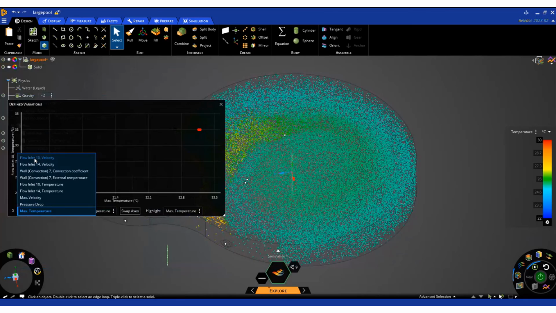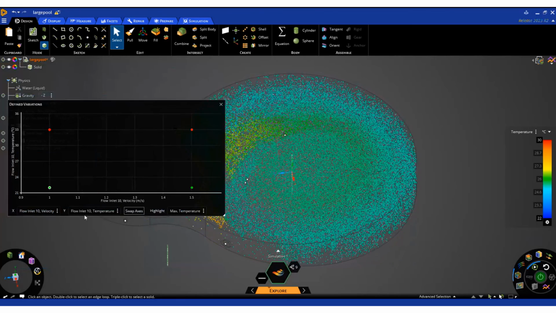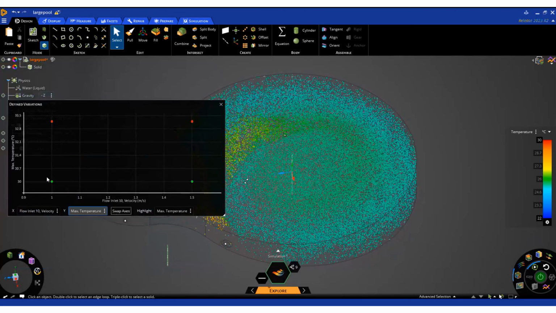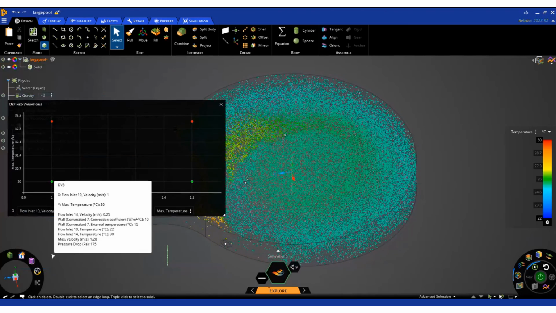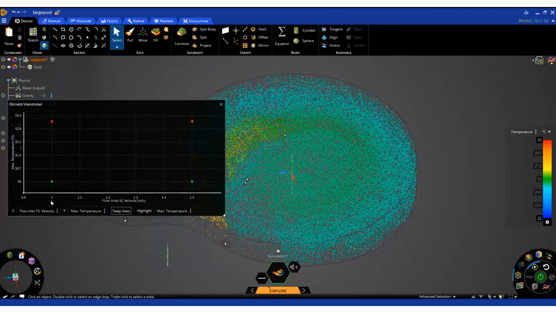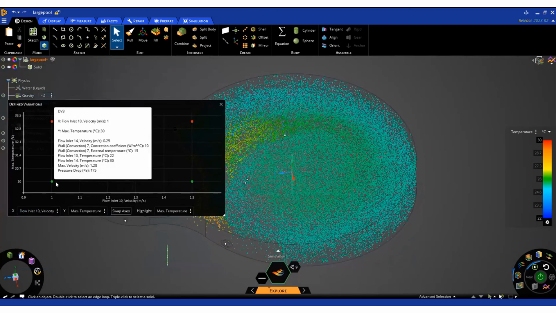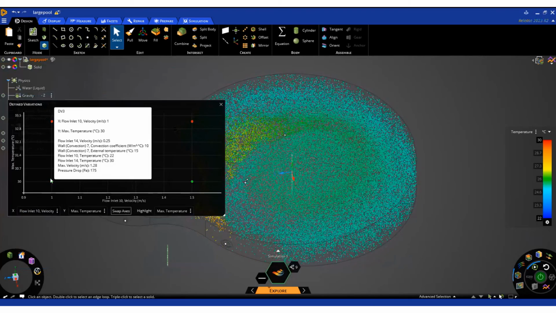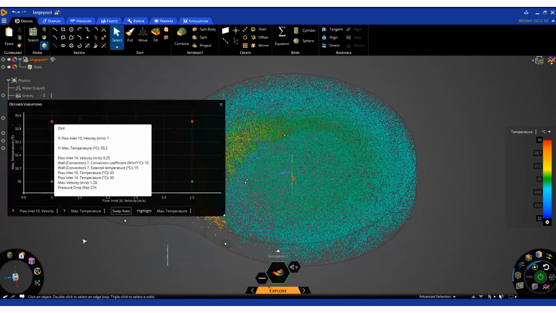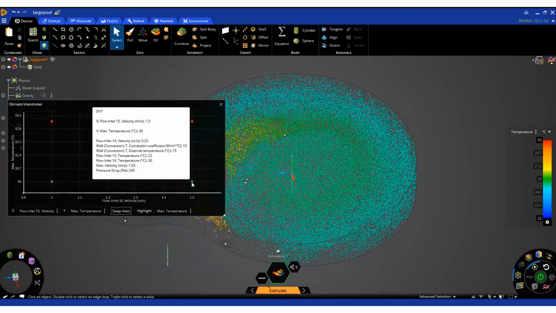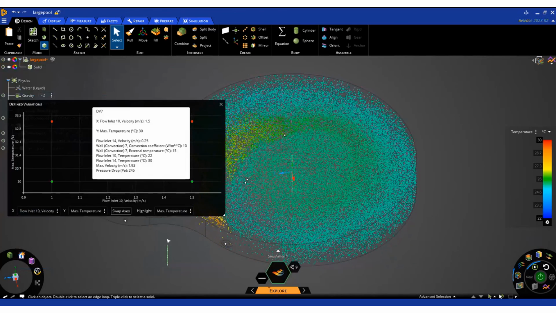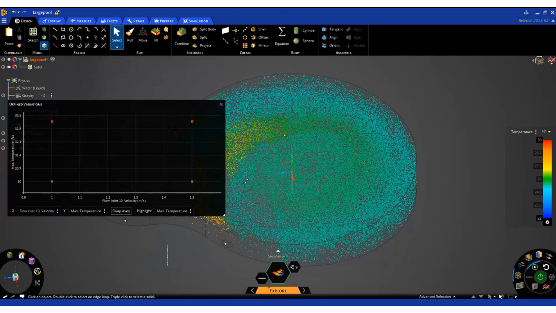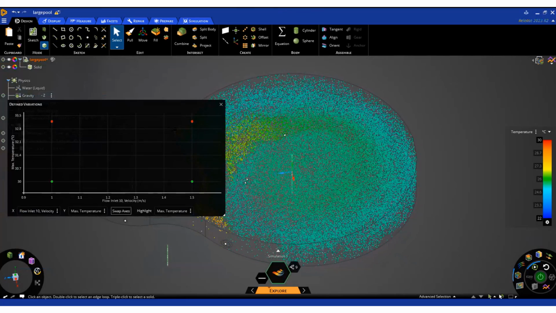And so if I look at the inlet velocity, and then on the y-axis, if I place the maximum temperature because of that inlet velocity, I can see that if my inlet velocity is set to 1, my maximum temperature is approximately 33, compared to when my inlet velocity is set to 1.5. My maximum temperature is down at 30 degrees centigrade.